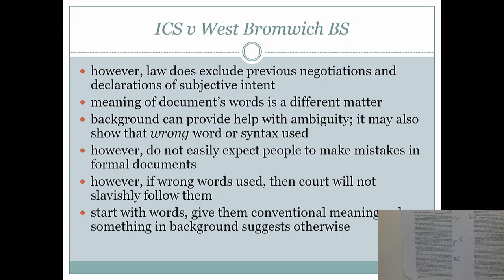So again, what does this do? It allows disputes about the meaning of otherwise clear words to potentially be exceptionally long, exceptionally detailed, and exceptionally complex. Because even if the evidence is eventually rejected, the court and the lawyers arguing it have to sift through all of it that you could bring in. That's where you get rooms of boxes of evidence to figure out what this contract means. But ICS goes from you can only look at context when there's an obvious ambiguity in the text itself, to you can use background context to figure out the meaning of the entire document, all the words in it, whether or not there's an ambiguity.